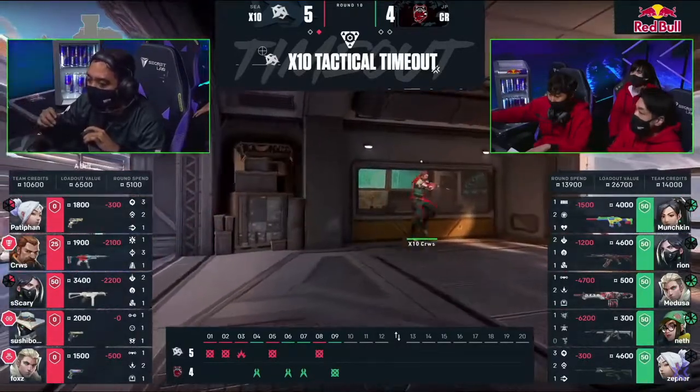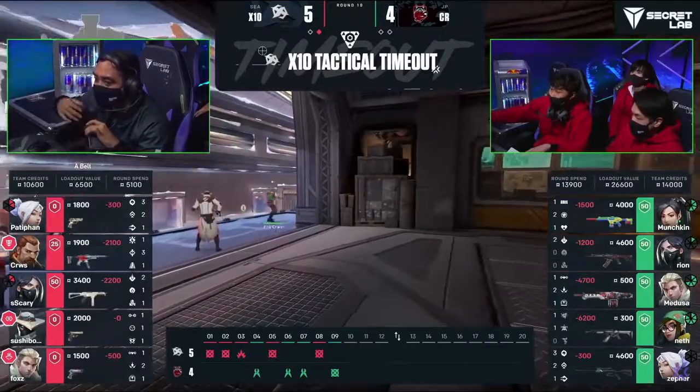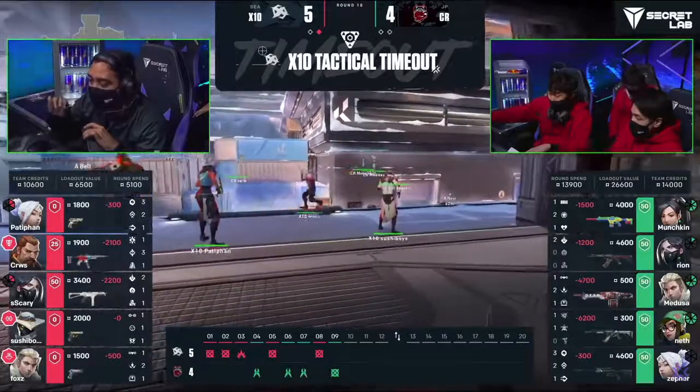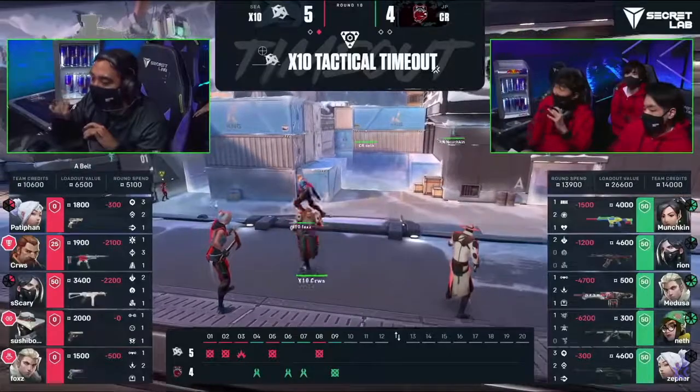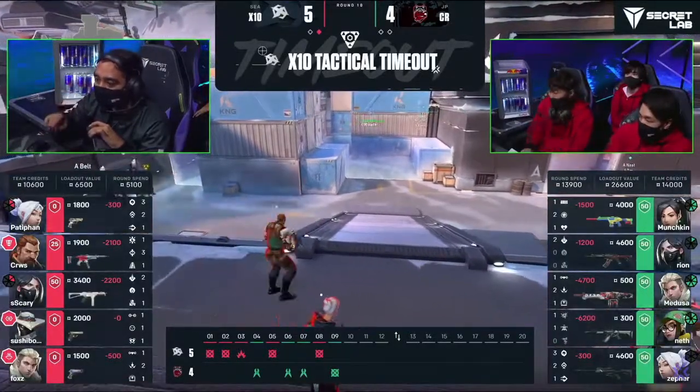We are going to see X10 calling attack. You might be thinking that, okay, 5-4, not a bad scoreline, but with the way the economy's going, with the way that they're losing a lot of these, I would say poor anti-eco rounds, not really trading effectively, and just taking risks in individual duels that I just don't think they need to be making when they have such a weaponry advantage.